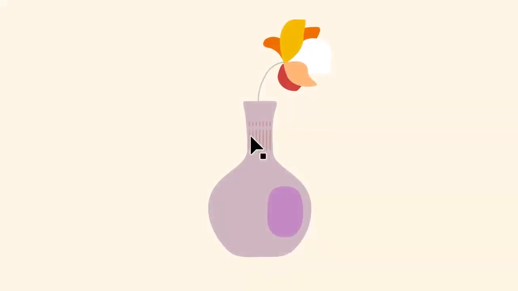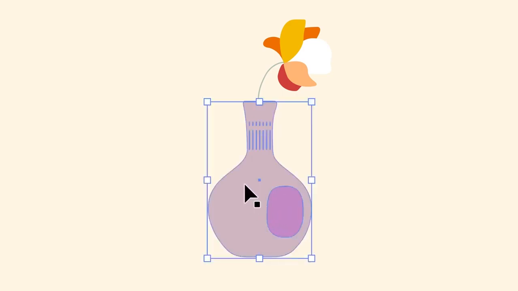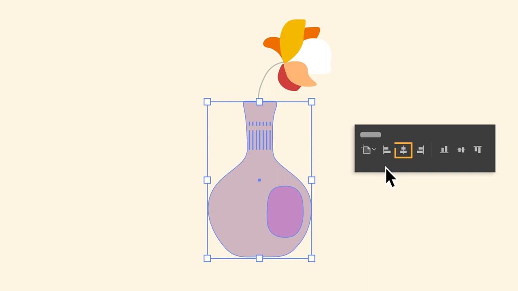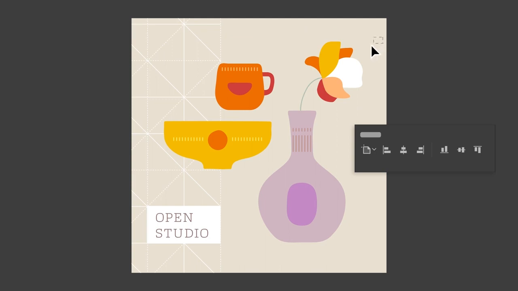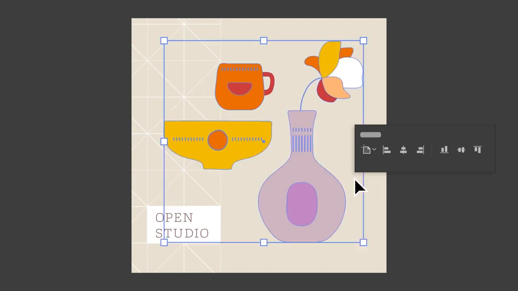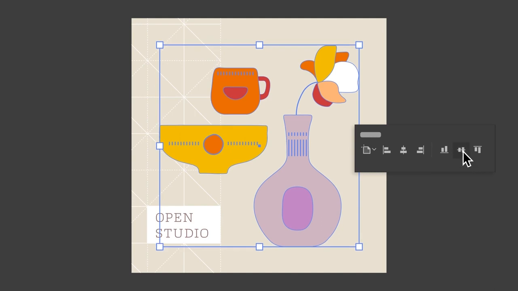Lastly, we want to make sure our content is aligned properly, like this shape on the vase. It needs to be in the center of the vase. We'll do that with alignment options you can also find in the Properties panel. Aligning different pieces of content is another common design practice, and it's a great way to center everything in the poster, or maybe to align text to other objects.